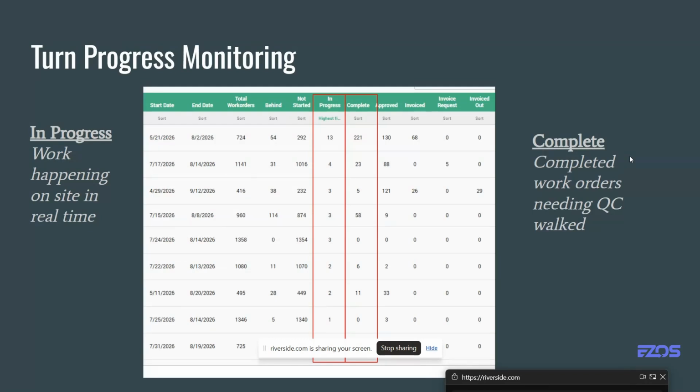The two main columns obviously being the in progress column. This is going to tell you how many work orders are in progress on that site, how many vendors are on site. So if I'm rolling through turn, I'm excited to see 13. That's, if you split that between maintenance, paint, and clean, you're looking at 3-4 a person. I'd like to see that number maybe a little higher, especially on my large turns that might have 1,100, 1,300 work orders. That needs to be a little bit higher. Conversely, if I log on here and it's the first day of turn for everybody and I see 1 and 2, I'm already making phone calls.